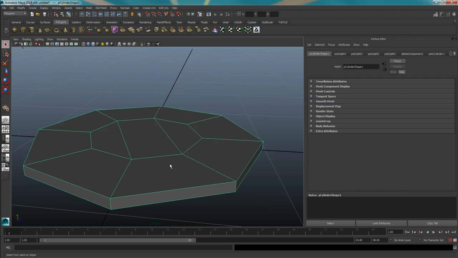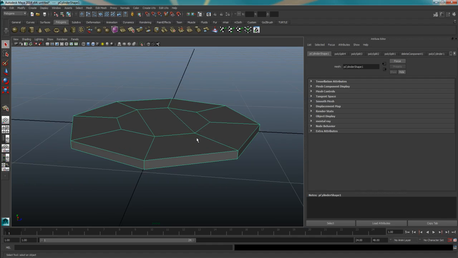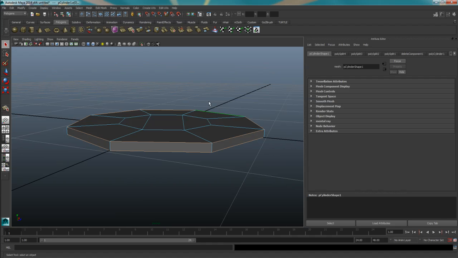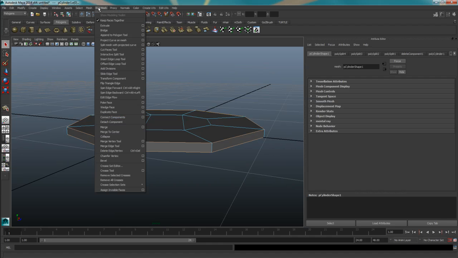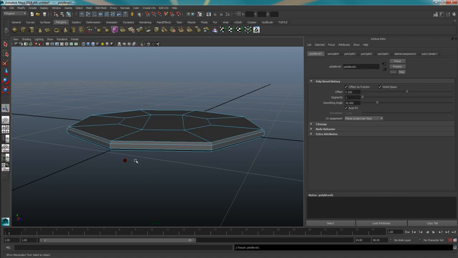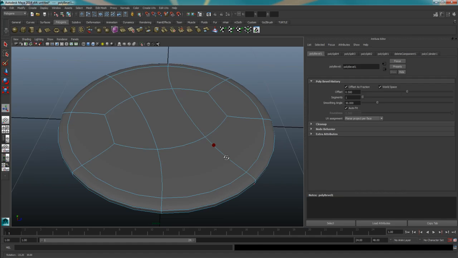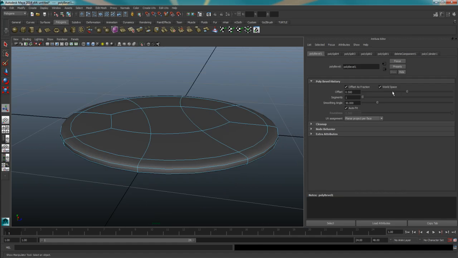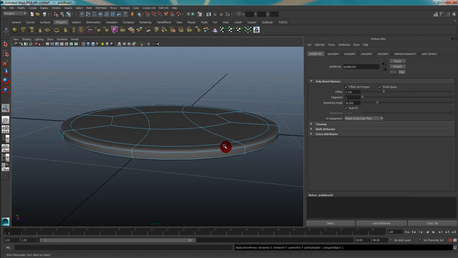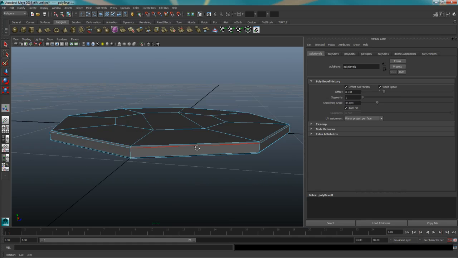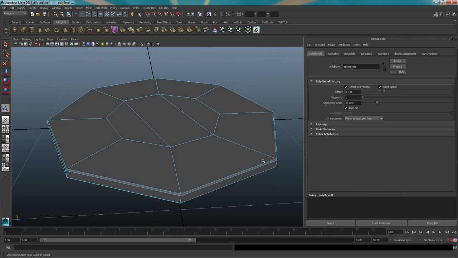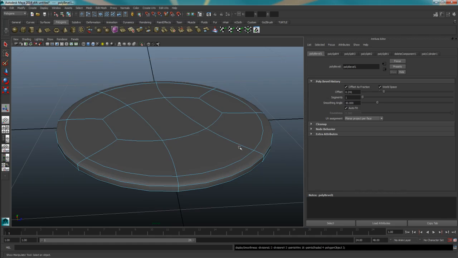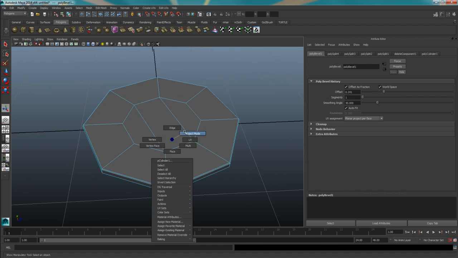So another thing, so let's go to edge mode and select. You can double click on here and hold down shift and double click again. I'm going to go to mesh, edit mesh and bevel. This is just so we can get a bit of a nicer edge shape on our coin. I'm going to turn that offset down pretty low. If we go back to here, we can kind of see it, just to give us a bit of extra geometry here to hold our shape when we smooth it in Mudbox.